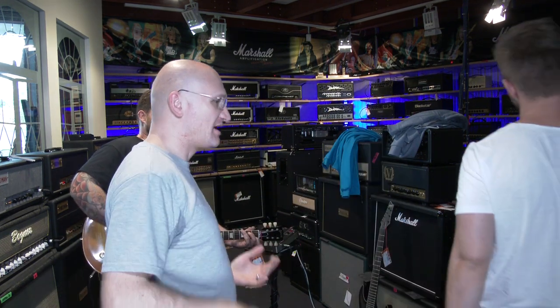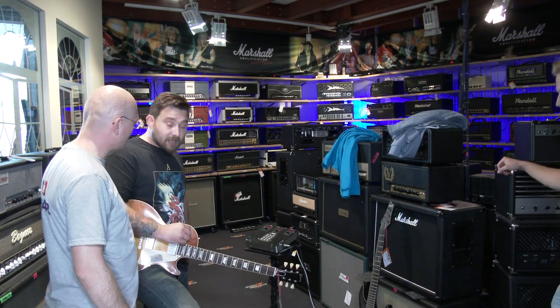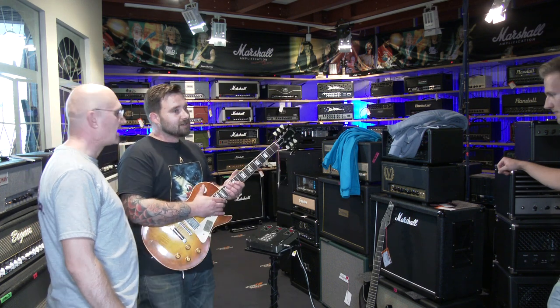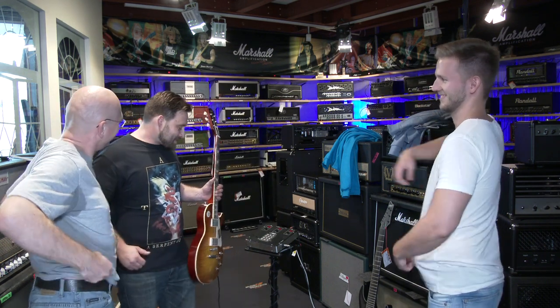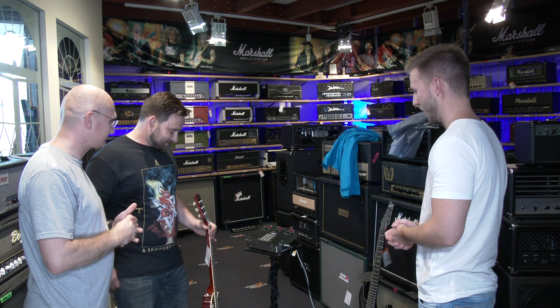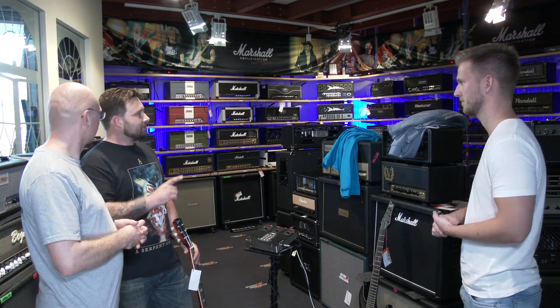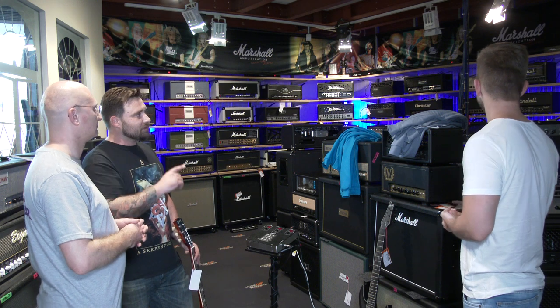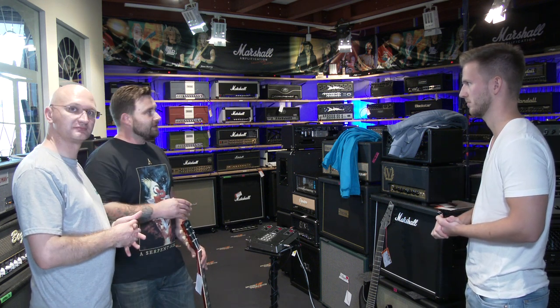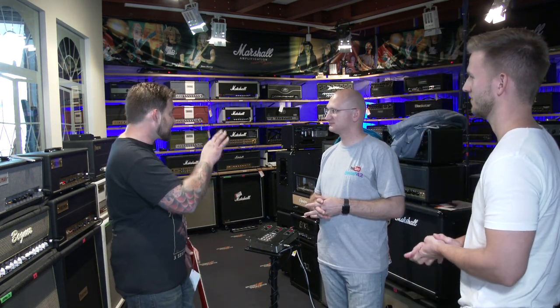Rock and roll! Where are all the switch chips, by the way? Do you guys take them off? Yes. Because people are assholes? Well, my customers aren't assholes, but let's put it this way — their friends are. The people that come in here and don't buy a thing. We keep them in the case so everything is complete when they're checked. This system is amazing. It's 72 amps, and normally all that cabling would introduce hum. The longest time we spent on the design was getting it hum-free, with no switching noise and no signal loss. The buffers inside are amazing.